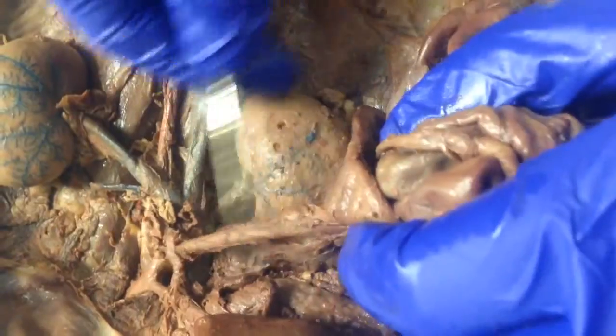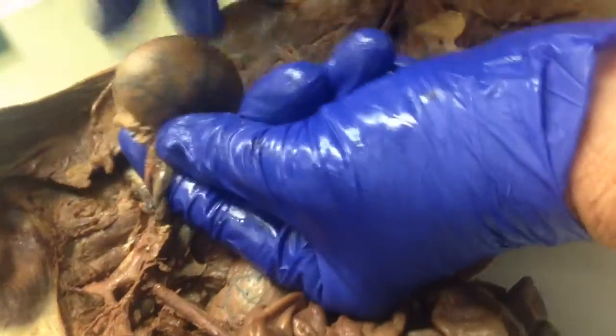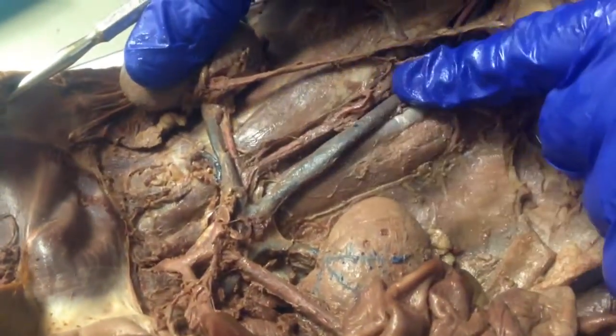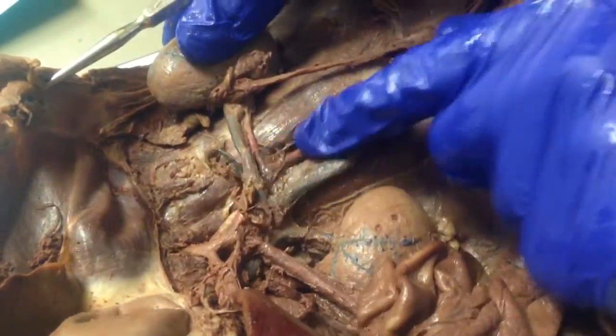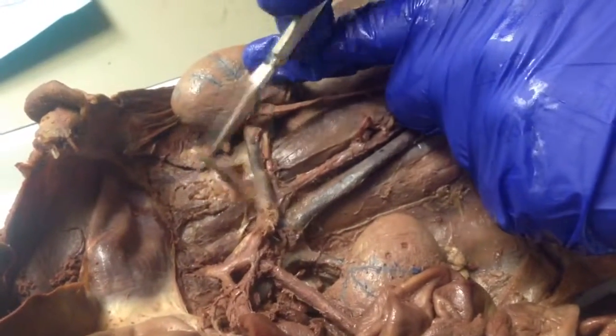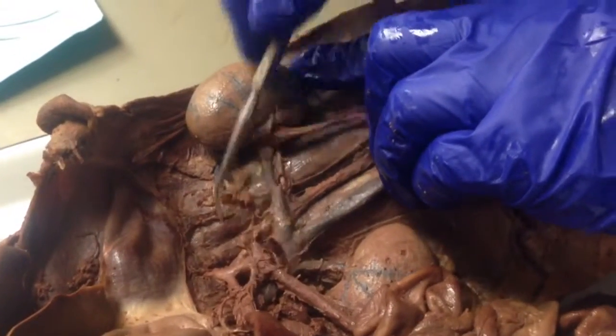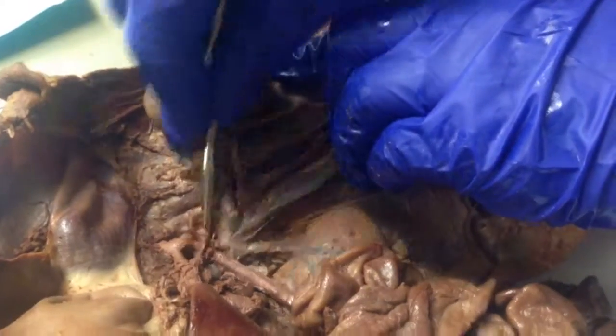This is the superior mesenteric artery. The inferior probably got ripped off with all this stuff here. So if I follow the aorta down, you've got renal artery and vein. That's pretty clear. Then you sometimes can see a nice suprarenal. So this looks like, nah, I don't know. It might have been, might not. So that means I don't tag it on the test.